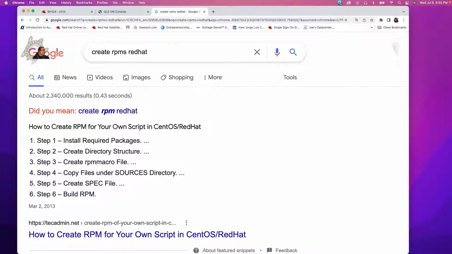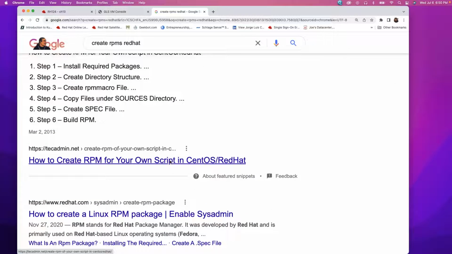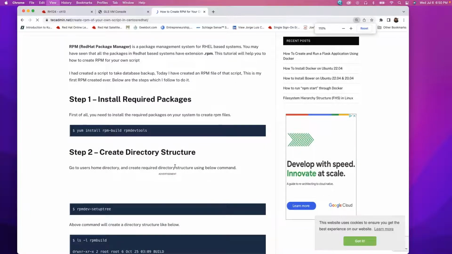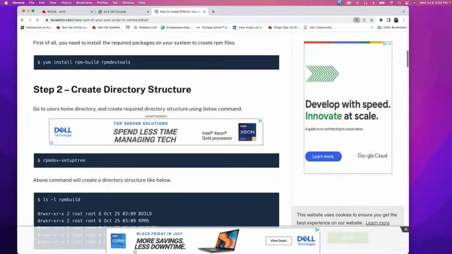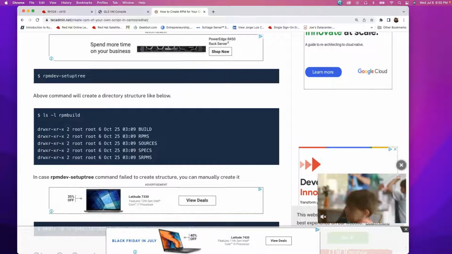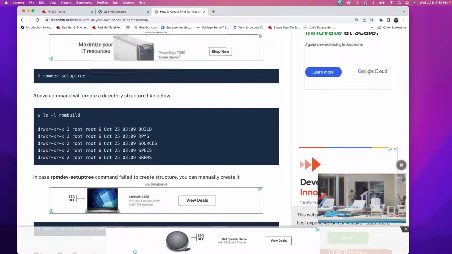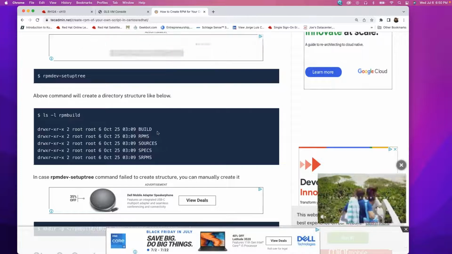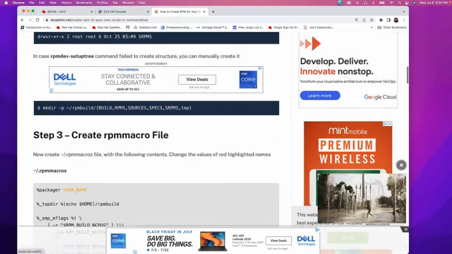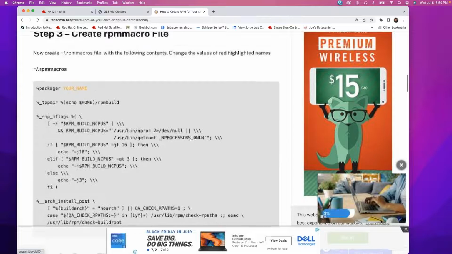Okay, so let's go look at the structure of an RPM real quick. And then when you look at the man page, it's just really gonna help you out some. So let's look at here. All right, so here they're just talking about what you need to set up to create an RPM. And as you can see here, when we create the structure of what we want our RPM or our package to have, we have a build, we have a set of RPMs, we have sources, we have a spec file and source RPMs, right? And then in here, we're going to create what we call a macro.